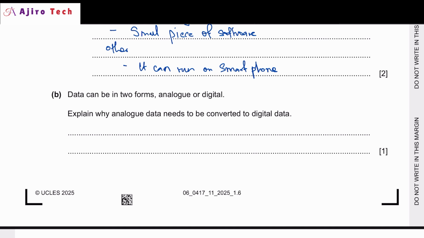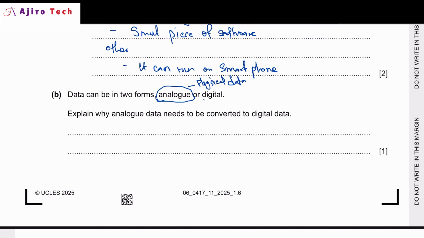Now, for the analog, you need to also understand that I talked about the fact that it's continuous. Why is it continuous form? Because it is a physical data that changes smoothly from one value to the next. So it changes from one value to another. That's why it's in continuous form. So analog is physical data. Take note. Analog is physical data.